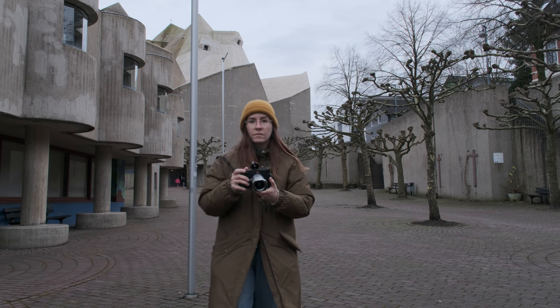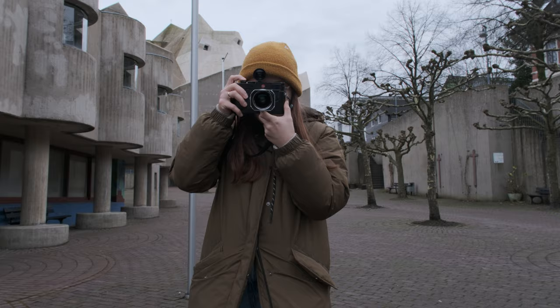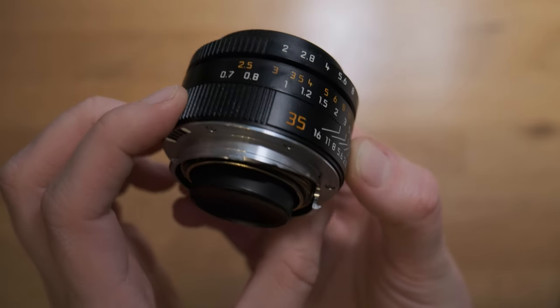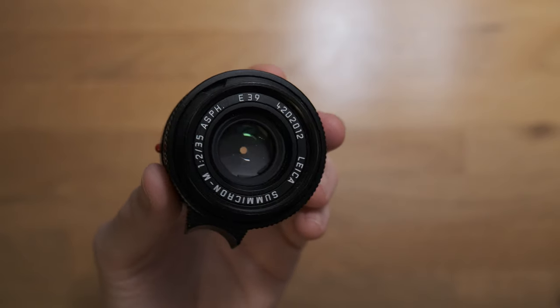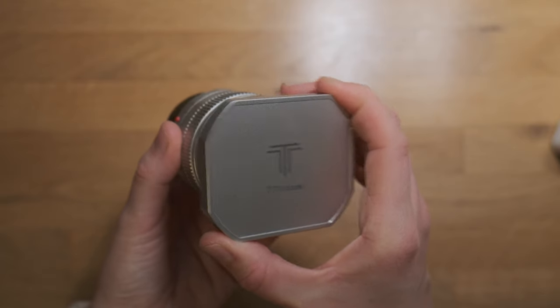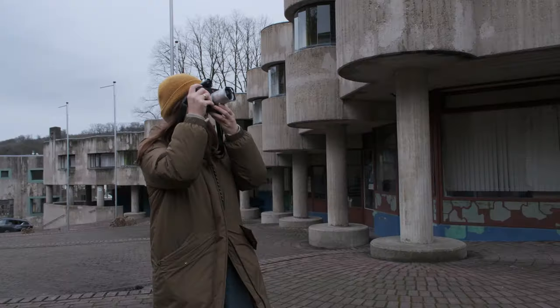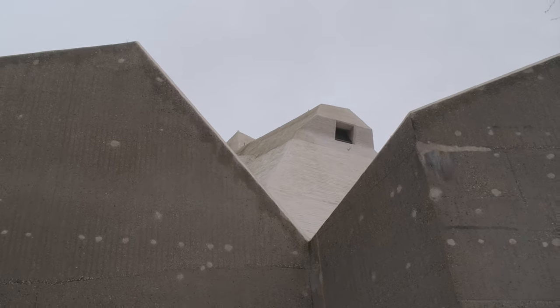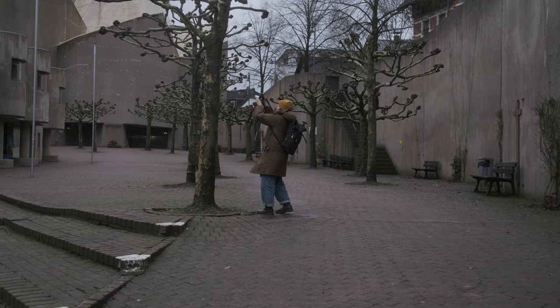As for the equipment, I used my Leica M10 and brought two lenses with me: my Leica Summicron 35mm f2, which I ended up only using for a few shots, while my main lens for the day was the TT Artisan 21mm f1.5 lens that TT Artisan has kindly sent me to try out. I've always been interested in a focal length for architecture photography that would be slightly wider than a 28mm lens but not as wide as the 15mm lens that I already own, so the 21mm lens was actually perfect for what I had in mind.